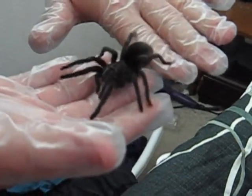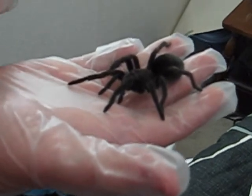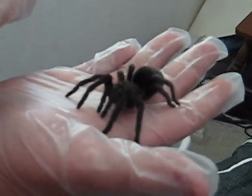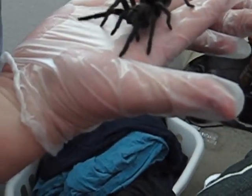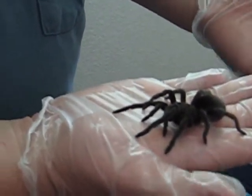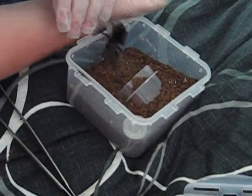And this species is really neat because he's going to have some really silky black colors when he's an adult, and he's going to look really neat. But that's him. I would say probably a 3-inch leg span. I honestly am not sure if this is a male or female, but we usually just refer to them as hims unless we know. So we'll put him back. He has a little container because he's not that big, and we'll get him back in this little home.